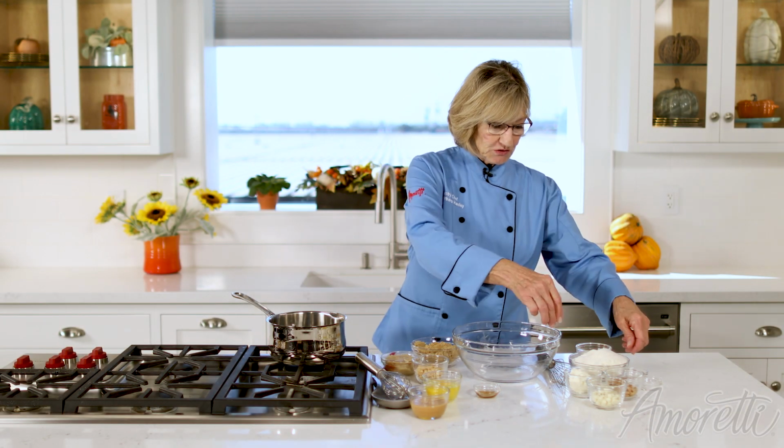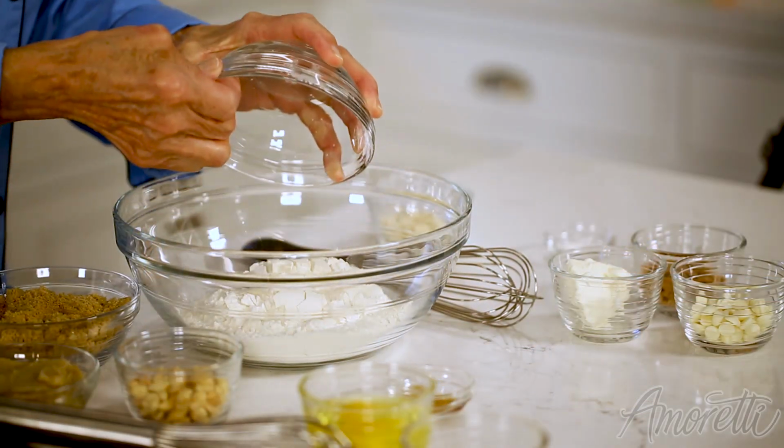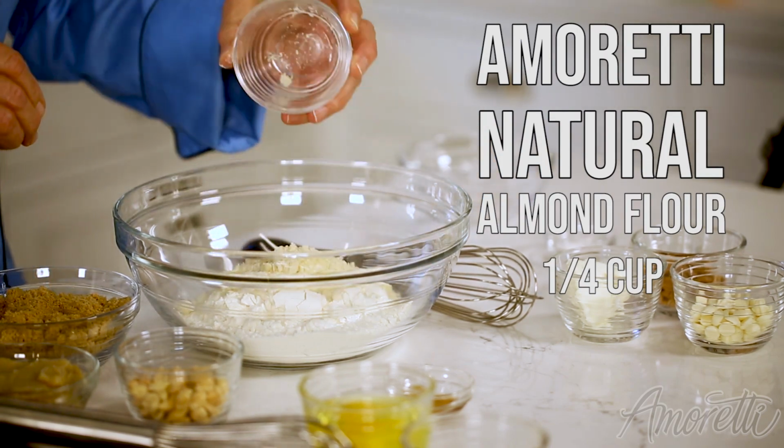All right, so we have all of our ingredients here. The first thing I'm going to do is just to mix the dry ingredients into a bowl, and we'll set that aside. We don't have to sift anything. We have our beautiful almond flour coming in here.